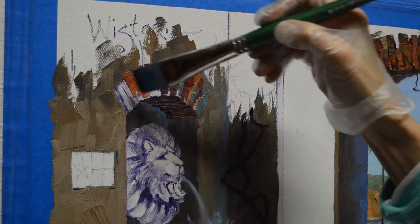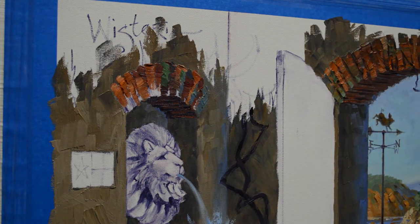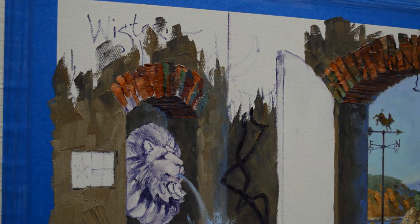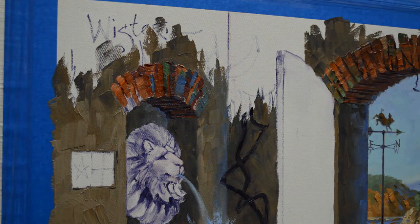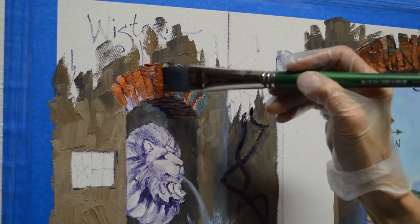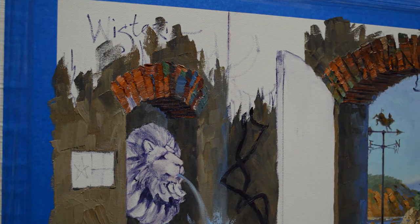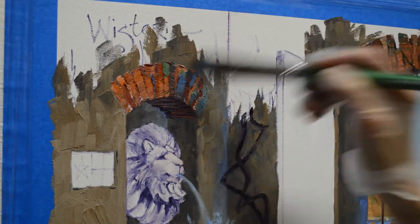On these bricks I make the ones closest to us more orange and more vibrant in color. As they move back, I use some of my greens and blues. We're working on a two-dimensional, flat surface and we want it to appear three-dimensional, so warmer colors come forward and blues and greens go back. The mixtures with more orange and cadmium red light tend to come forward, which visually brings these bricks forward.